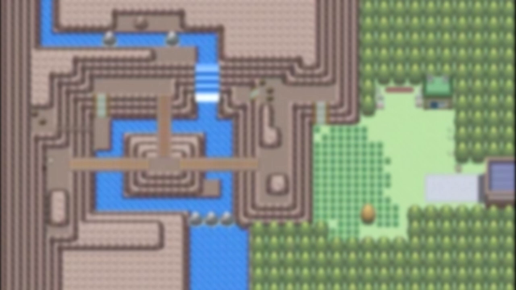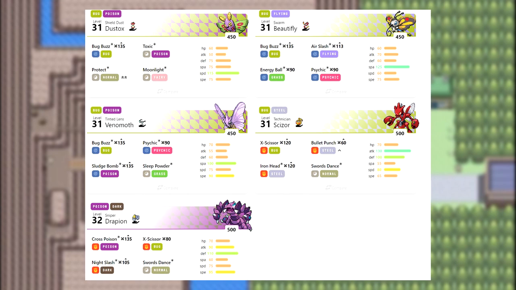Next, it's time for Aaron. This is Renegade Platinum's first true run killer. There's threats all over this fight. The Dustox is pretty passive, but watch out for Toxic, the Beautifly has a Sash, Venomoth has Tinted Lens and buff stats, and you should definitely watch out for Technician Scizor.